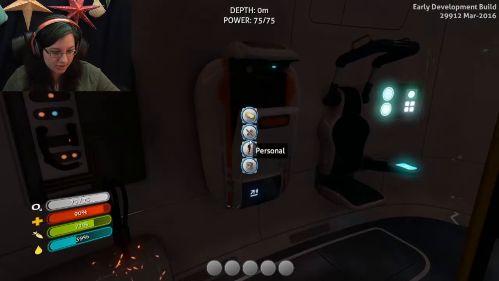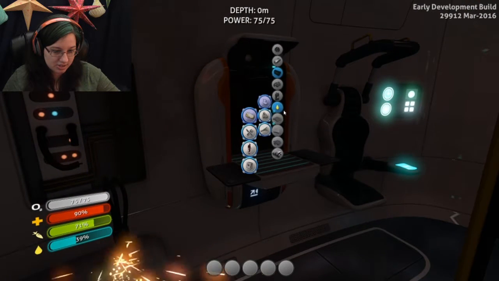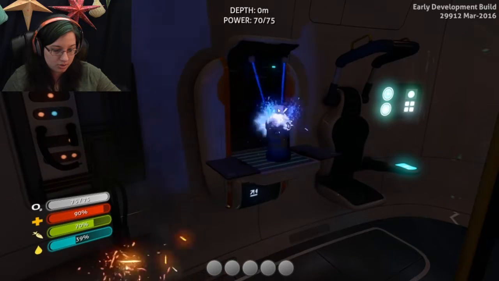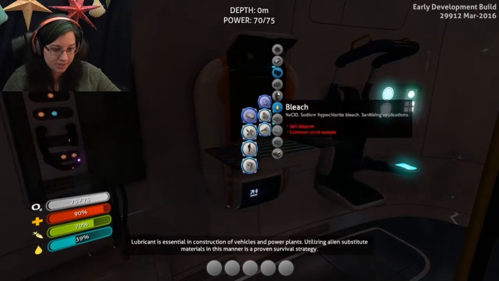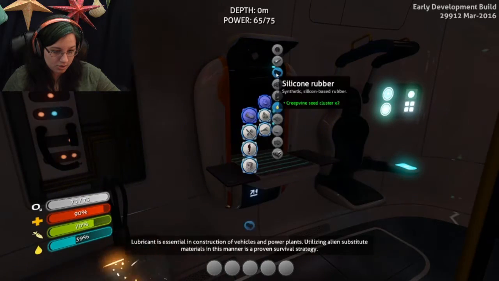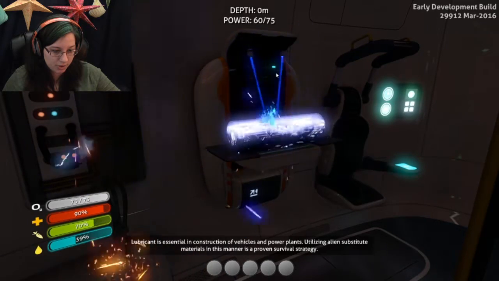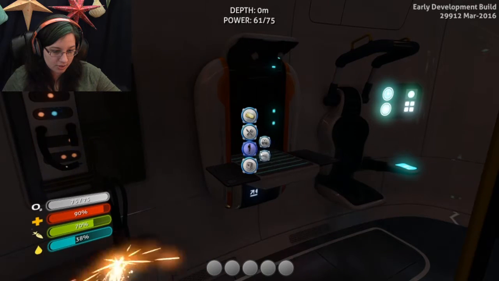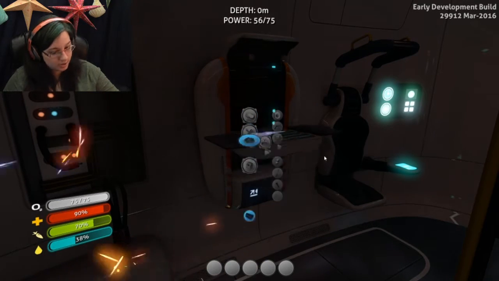Alright, I think I got everything I need. I need to turn this shit into silicone. Oh! I should also get some lubricant, too, because I do need that for a few things. Creep vine. Okay, get another one, because the silicone is very much needed. Okay, then I can go here. There's the knife.